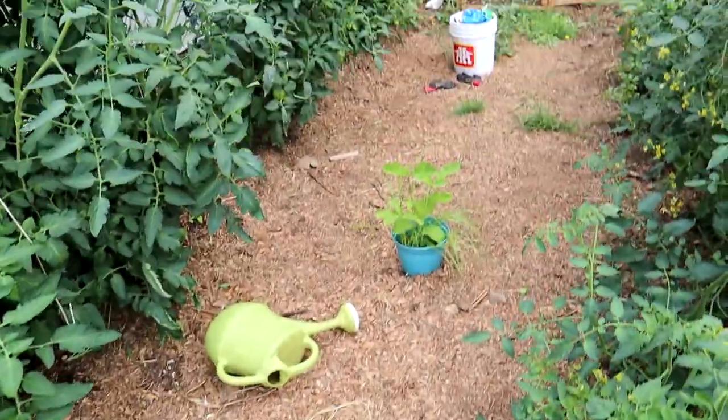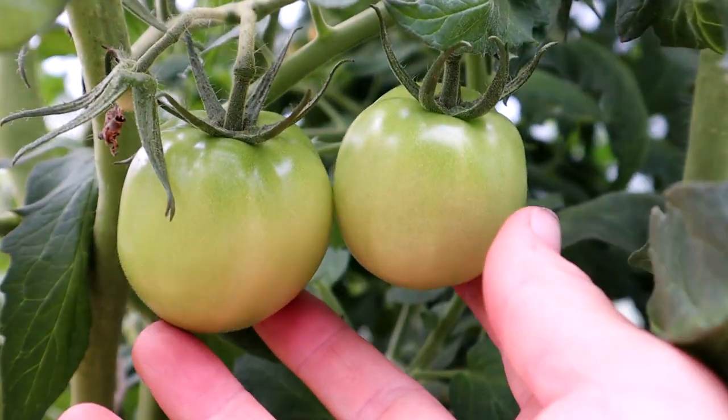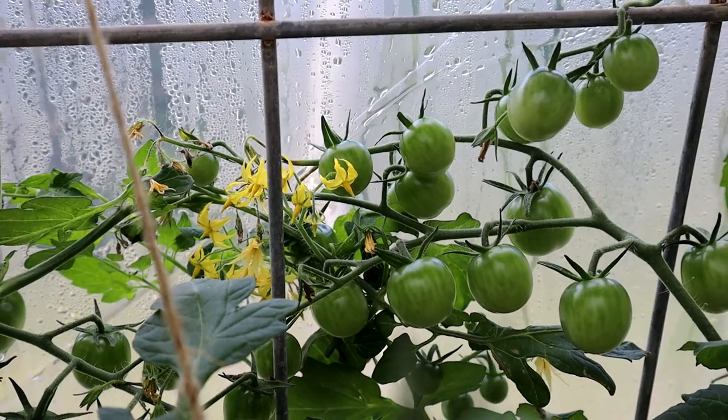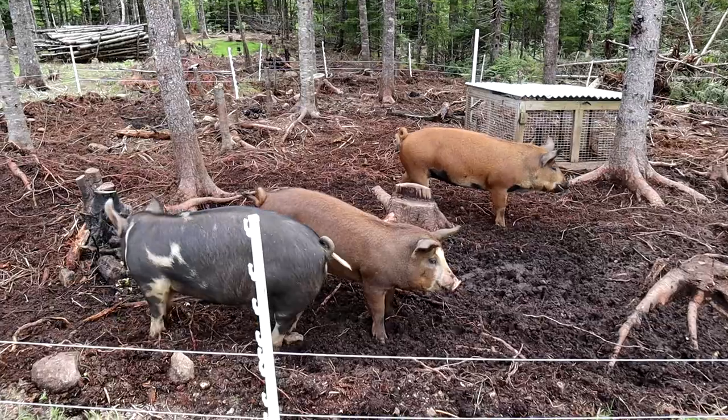Let's head over to the greenhouse to see how the tomatoes are doing. Everything's doing really well — we're getting a ton of tomatoes. There are none red right now because we've been eating them as fast as they ripen. I've got a couple ripening inside and lots on the vine. The peppers — I thought they were a wash, but for whatever reason the plants shot up, got taller, got a bunch of flowers, and now there are peppers starting to grow on all the plants. I don't know what happened, maybe they just needed more time. Very happy with the greenhouse.